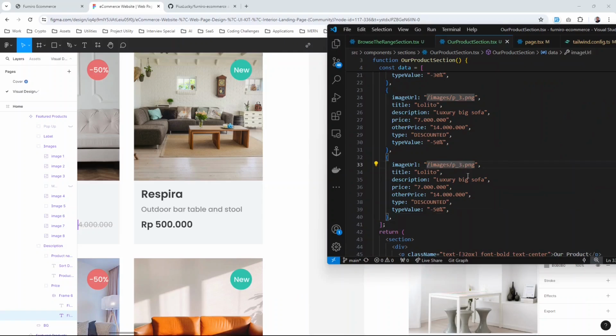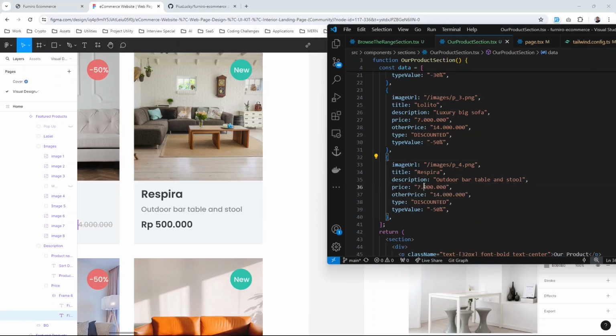So this will be P4, right? So the name here is Respira, and description is actually outdoor bar table and stool, right?